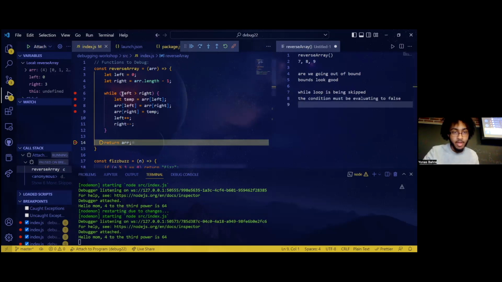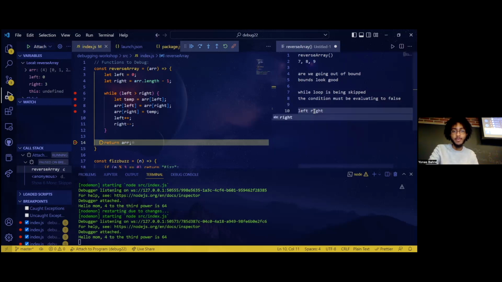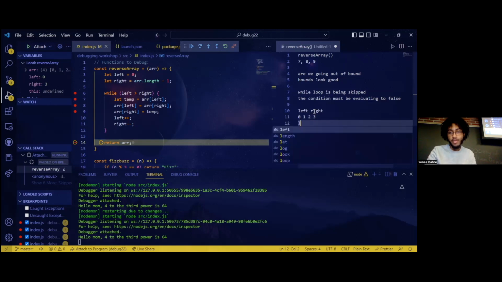Well, our condition is while left is greater than right. So if we think about the logic for this problem, and writing your thoughts down helps, let's say we have our example array 0, 1, 2, 3. Left should be at 0, right should be at 3. We're going to increase left and decrease right, and we will do that while left is greater than right.